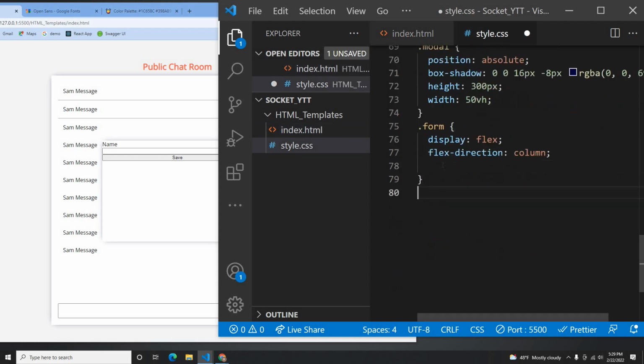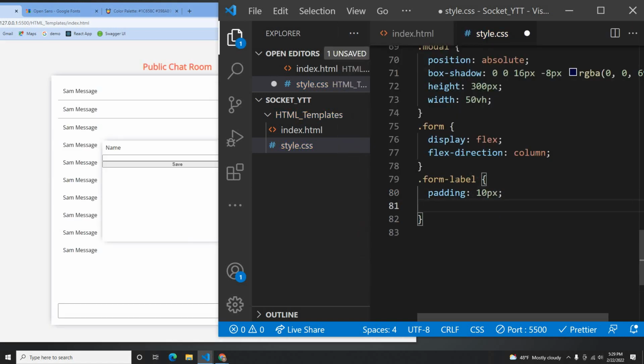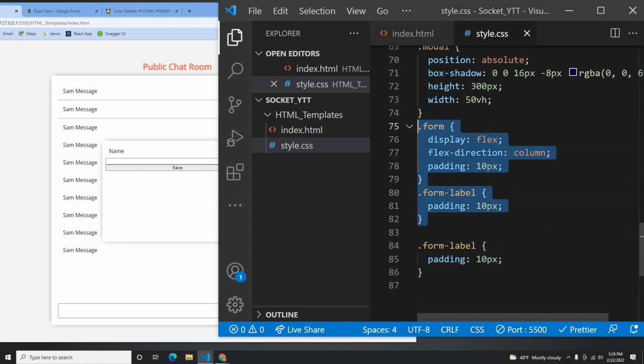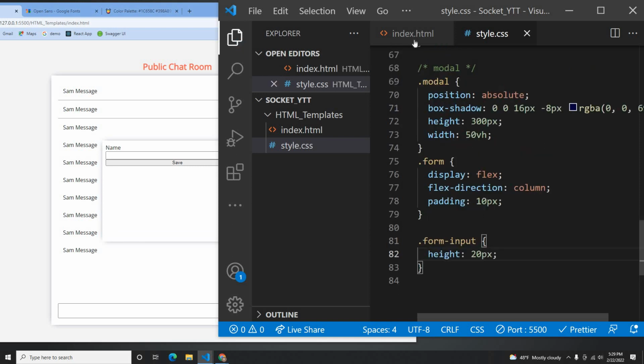Okay, btn. So in the form label, let me do a padding of 10%, and I believe that's all. In the form, let me give padding here, so I don't need to give padding anywhere else. And in the form input, I especially need to raise my height, so height of 20 pixels.